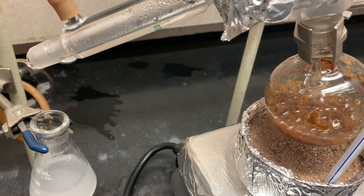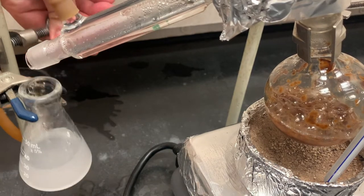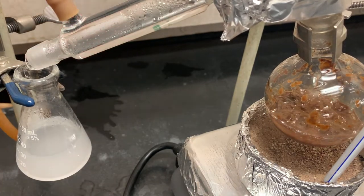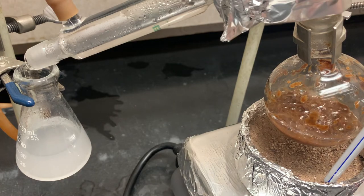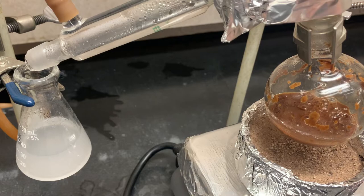Make sure you lift up the receiving flask as well to catch any last minute drops that come out of the condenser. We will let this whole thing sit until it's cool enough for us to handle.